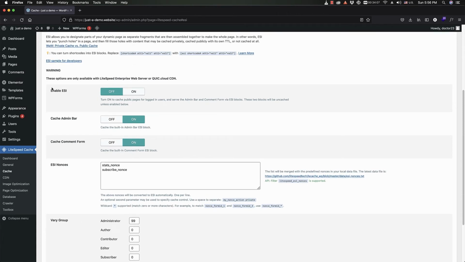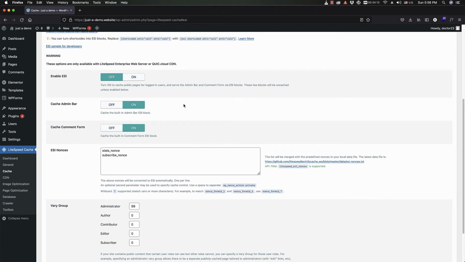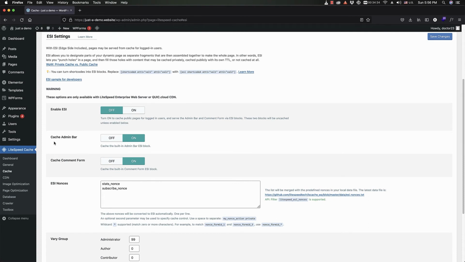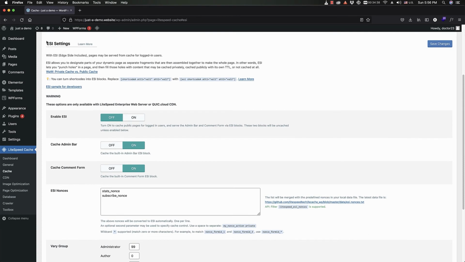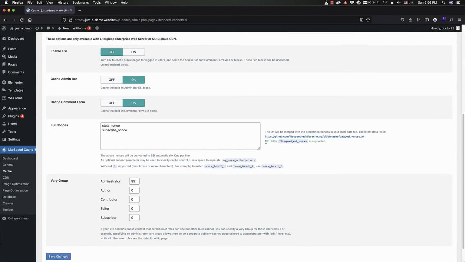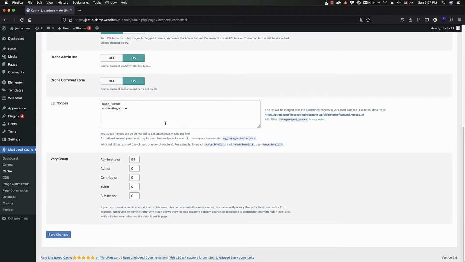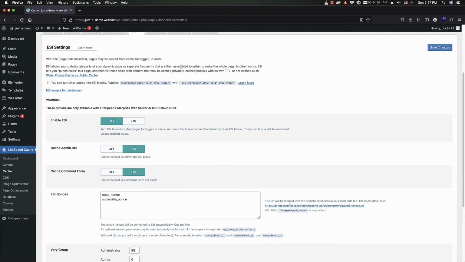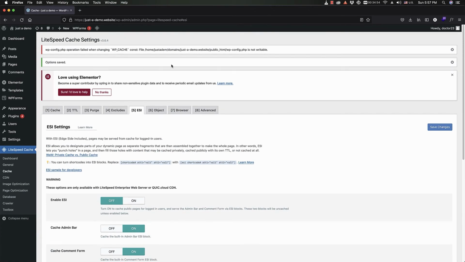So this option allows developers to just create pages that have different parts. So maybe one part is public, maybe another part is private, and maybe you have a part that changes very frequently and you just want to purge the cache every day, but some other parts are not changing much. And by default, the options are just okay, just caching the admin bar and comment form using ESI, but developers can use its shortcodes and some settings to just benefit from it, but it's much more advanced and is coding, so we don't want to just touch these, and we can just bring the next section, which is object tab.